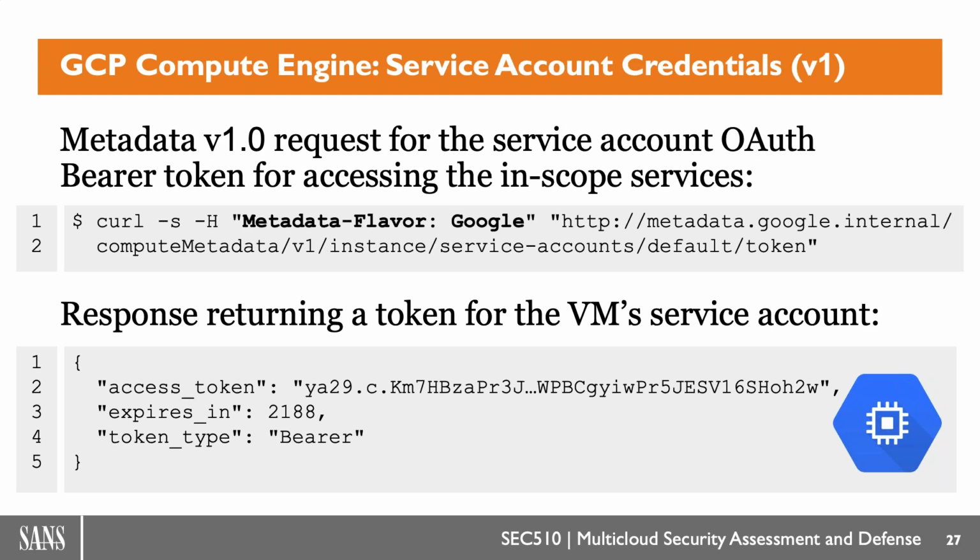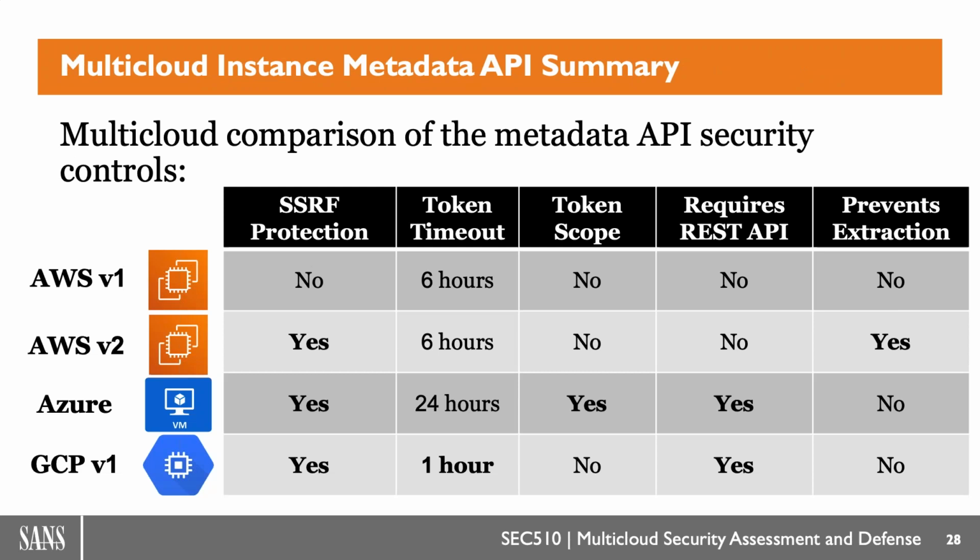If we move on to the next slide, this is what their documentation is more open with, right? Here's version 1. This is the one you should use, and it needs the Metadata-Flavor: Google header. So there's the differences between the 2 GCP endpoints, and we can push forward and talk about how these things compare to each other. So from a cloud assessor perspective, which one's the best? Which one should you be worried about using? Which one should you be worrying about disabling?